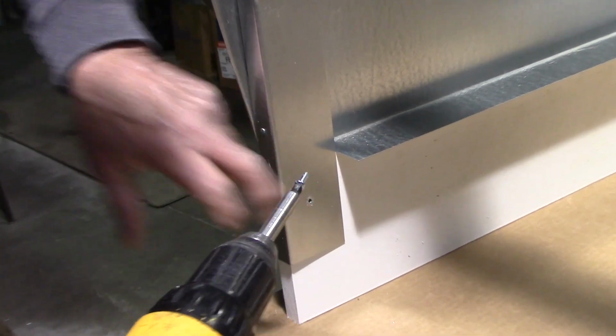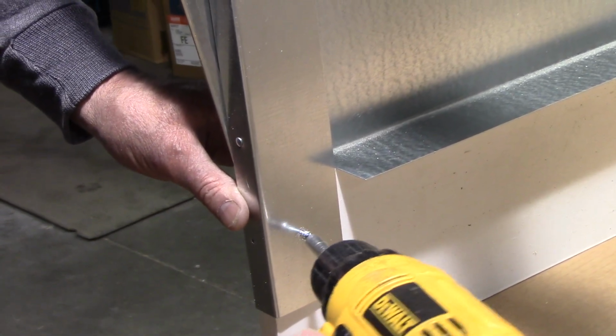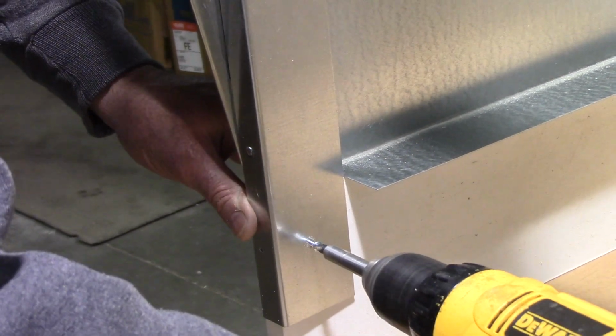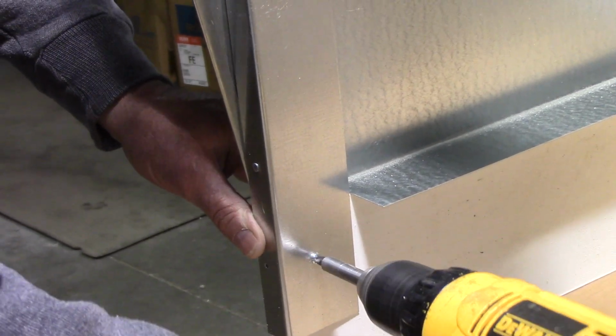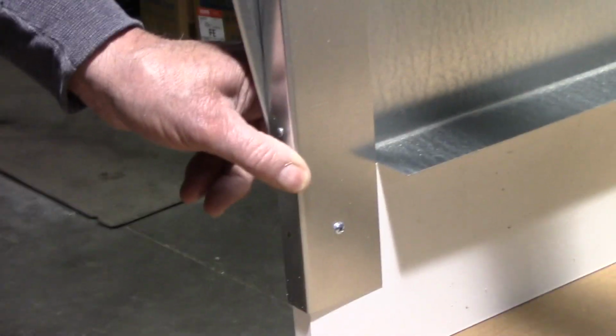Anyhow, we have a hole here on the inside of the frame, and we put our screw in there and attach it, and there we go. We do that on all 4 corners.